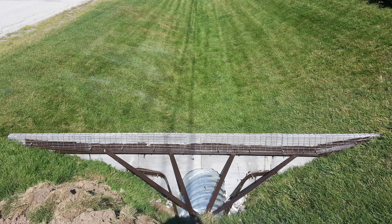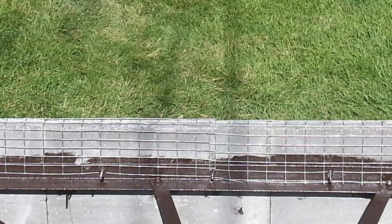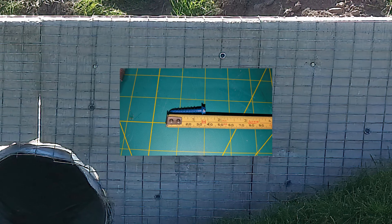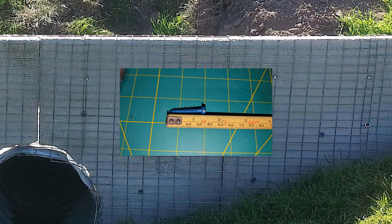Corrosion protection. Before backfilling with soil, apply rust protection to all metal parts to make this wall last. I used a rust paint. Fold over and secure a galvanized structure for the cement to adhere to. This was done by pre-drilling and installing one-eighth-inch anchors to hold the galvanized metal wire mesh.